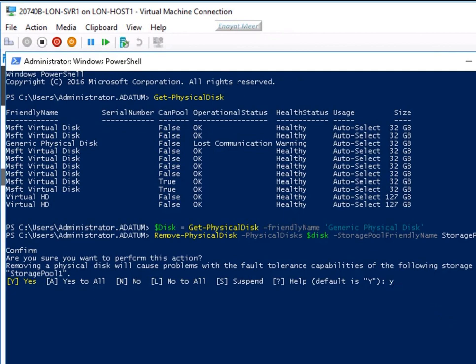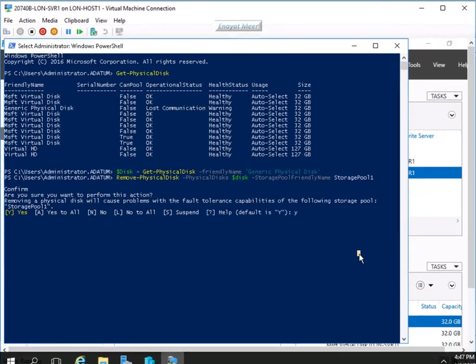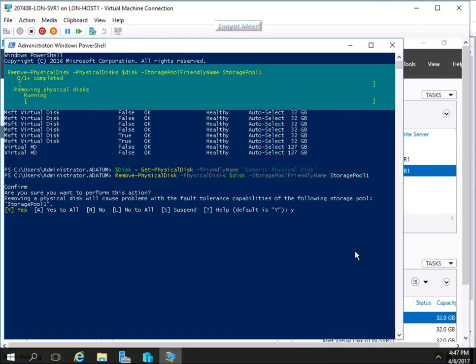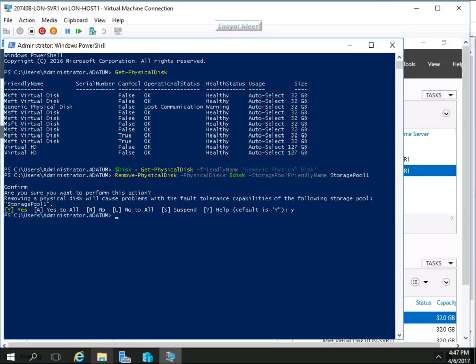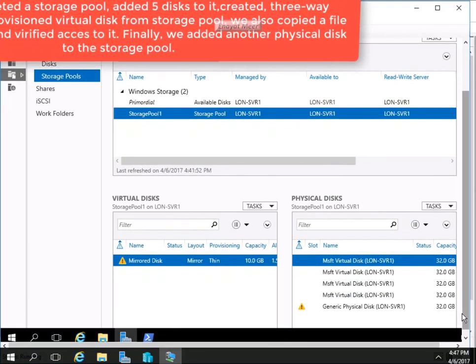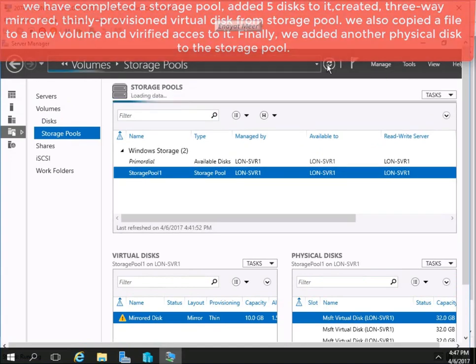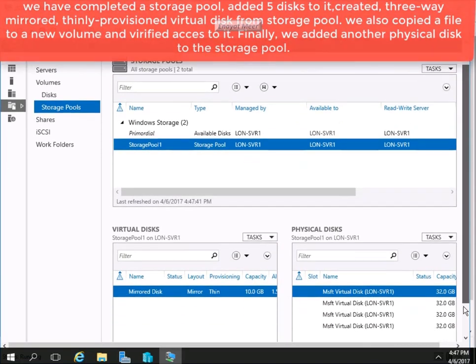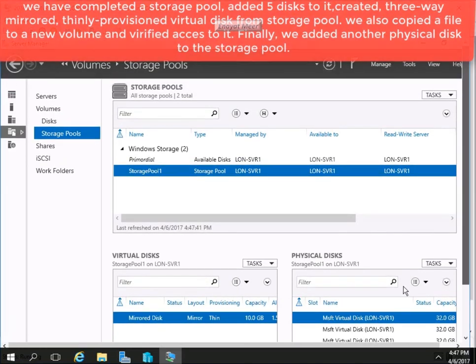And I'm going to add another pop-up here explaining what was done in this lab with part one. I do have a very complex part also coming up, but I'm just going to stop this video after this completion, and I will make a separate video where I'm going to put a lot of PowerShell commands, and also add those commands onto my screen, so you can see and easily use them. Of course, as I said, I can provide you a PDF which contains all the PowerShell. So we did complete all of this: the storage pool, added disks, and we created a three-way mirror.